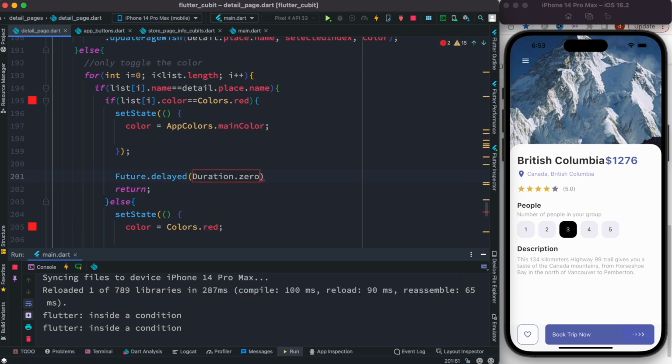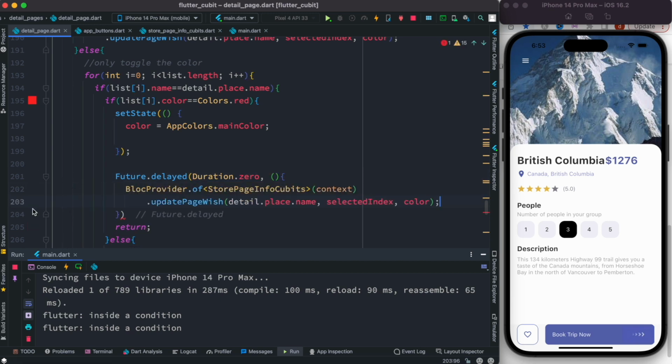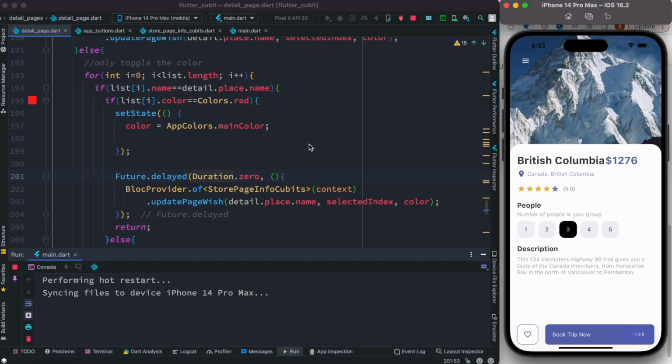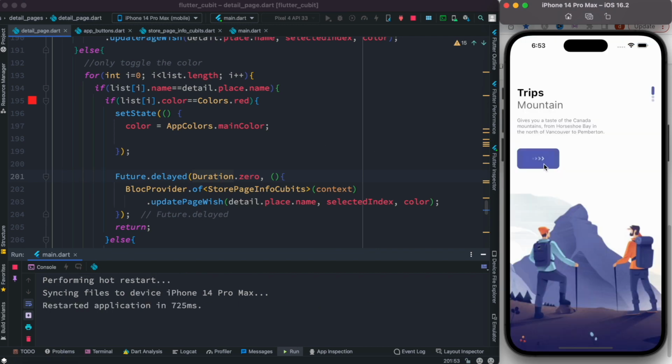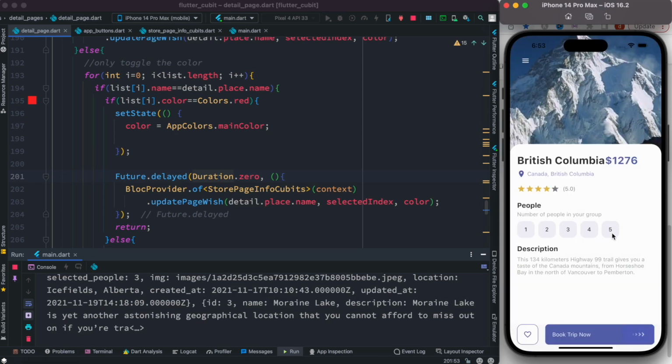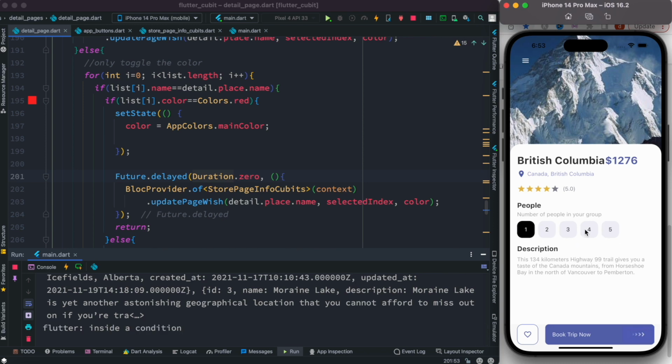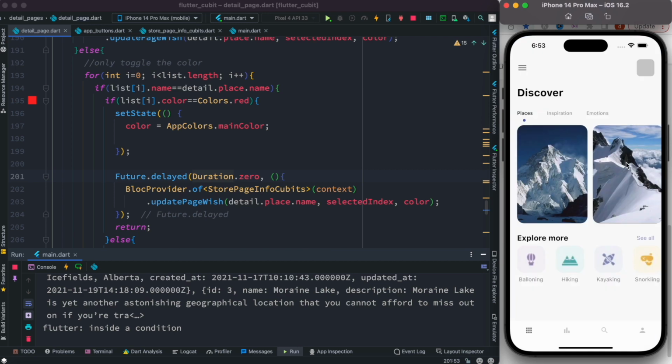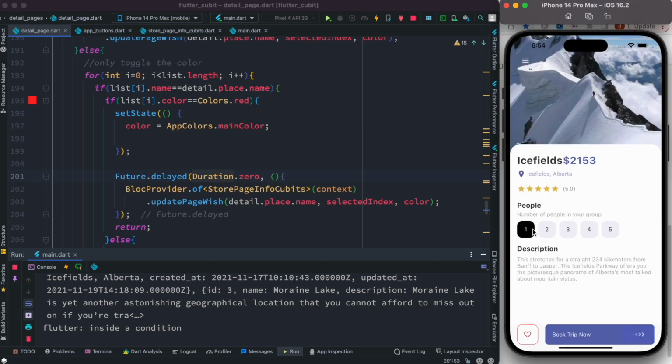Duration.0, and then over here inside this we execute whatever we are supposed to do. Now let's put it here and let's see whether it works or not. All right, so I'm going to come over here and then let's do this. So we don't have any problem here, and let's change the state. And now let's come over here, and here.